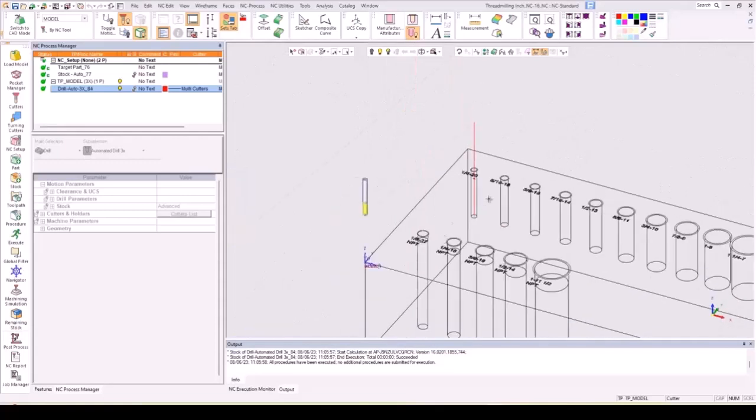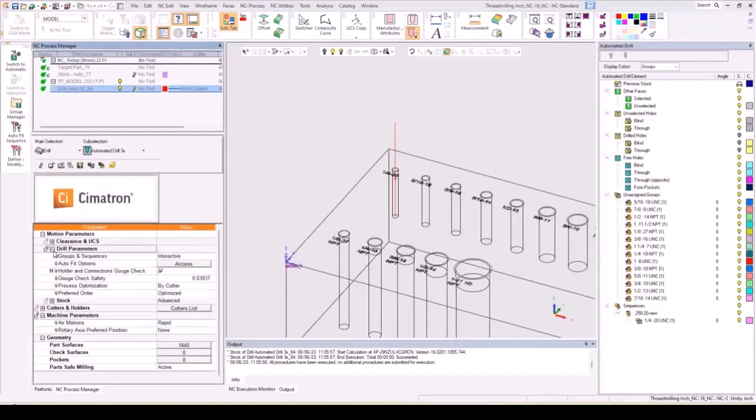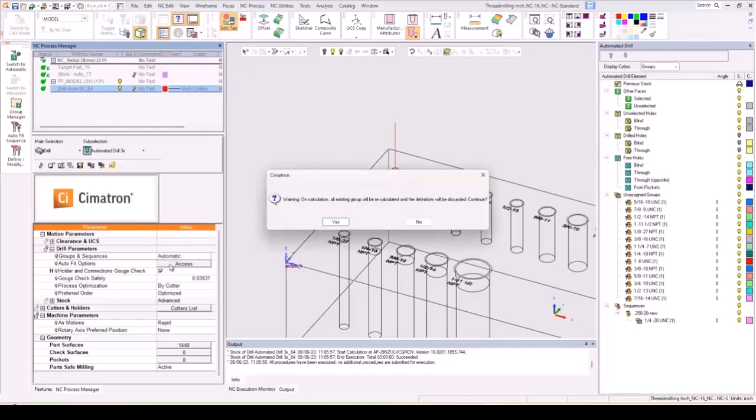So we can adjust, we can define the thread mill, we can adjust the diameter, we can save a sequence to auto fit this later. And then in version 16, you can take it one step further. In drill parameters, we can switch this from interactive, so the actual auto drill procedure, we can switch this to automatic.